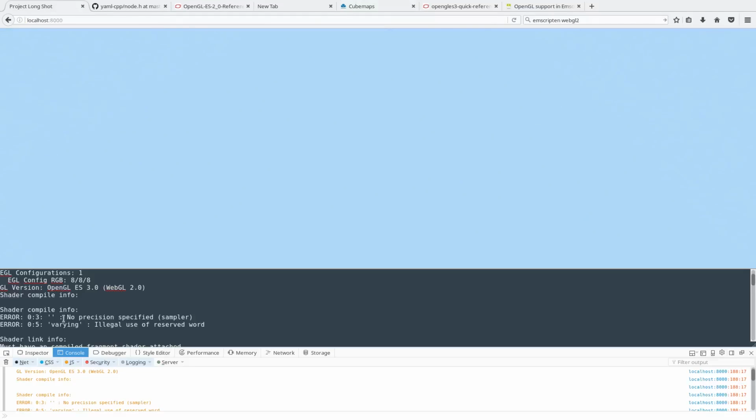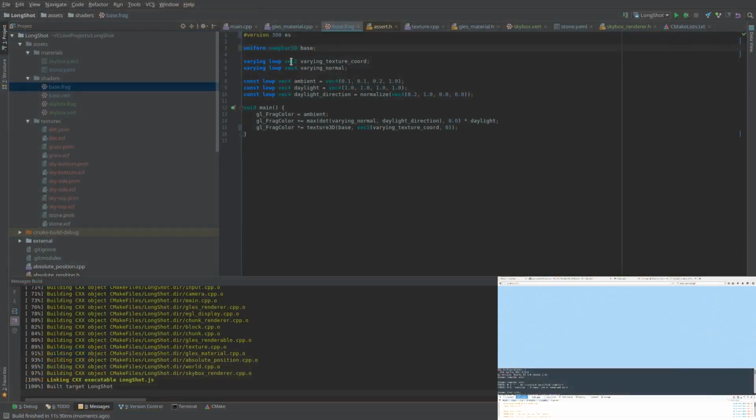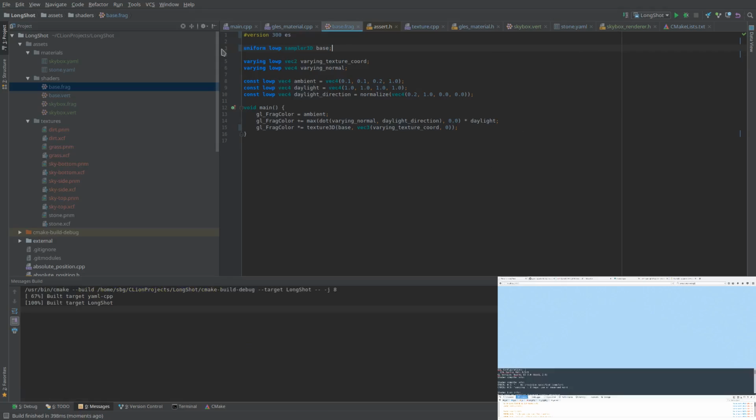No precision specified, sampler on line 3. So we're going to go for a uniform, low precision sampler 2D. Can always play around with it. We need to increase the precision at some point, but for now, low precision sounds great.